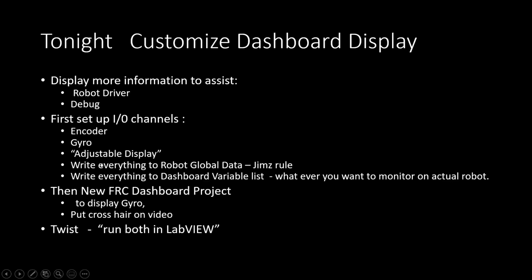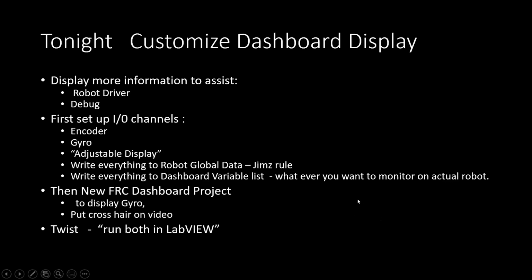I want to reiterate that in all designs that I do, I make sure that all my signals go through Robot Global Data, and you'll see in the simulator tonight that they don't write everything there, but they use it to a fair advantage in being able to move the data around the program.